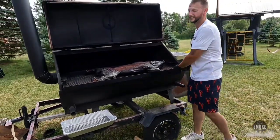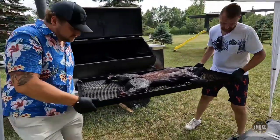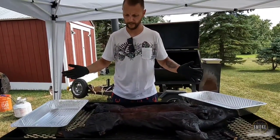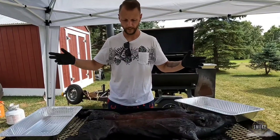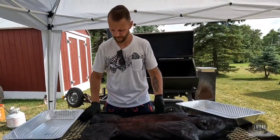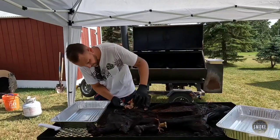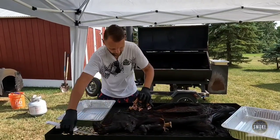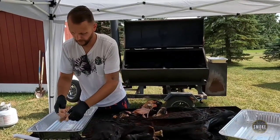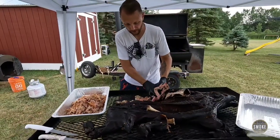This little piggy went to the market and it didn't end up too long for him. All I'm going to do here is start ripping some of this off and shredding it up, throwing it in these pans, and serving my hungry guests. I'm going to cut until I find where it was attached. Make sure none of these little bones get in there. We're breaking into the ribs and belly.